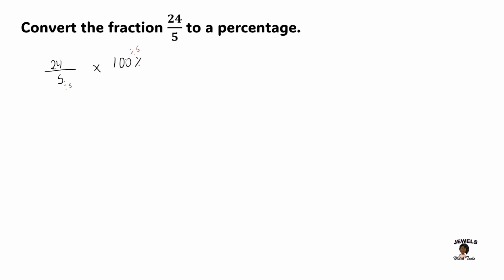So 5 will divide into itself once, 5 will divide into 100 20 times, and now I'm just going to rewrite my fraction so that we can see what numbers we're working with. I remember there are some of you who are beyond this stage. You don't have to rewrite the fraction. You can simply just work from where you are. And if you are at that level, by all means, do not feel pressure to have to rewrite your fraction.